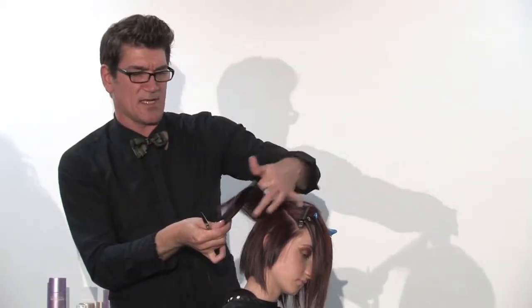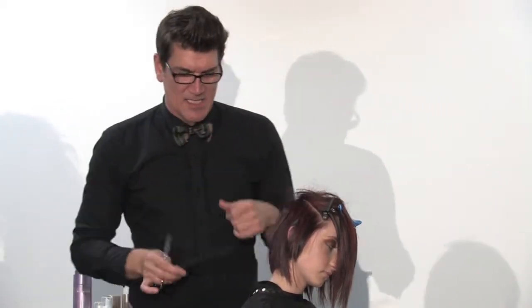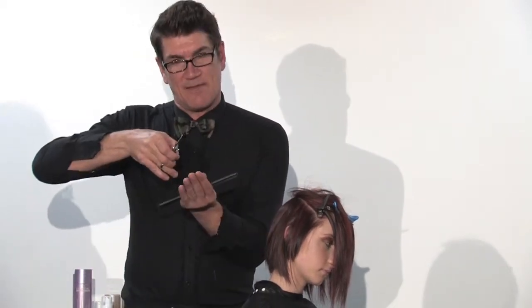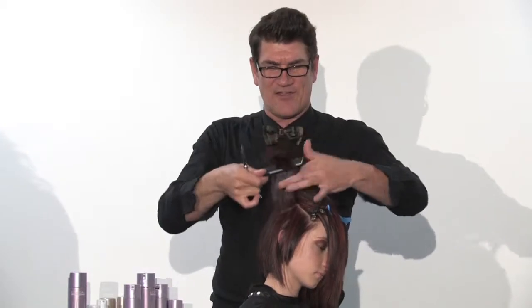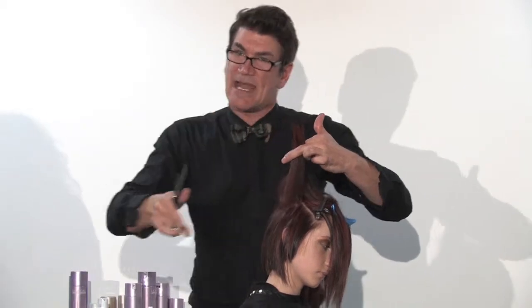But then what I tend to do, because I actually want these pieces to be really aerated and really floaty, is something that I learned from a master, when you're doing some slice work. When you want it to be really floaty, because I see so many people that when they're going in and they're slicing, we've got different areas of texturization. So we've got the top area, which is like the first centimetre. We've got the mid band, which probably takes us down to about halfway, maybe about a third of the way down the hair shaft. And then we've got another area through here that takes you down even more.